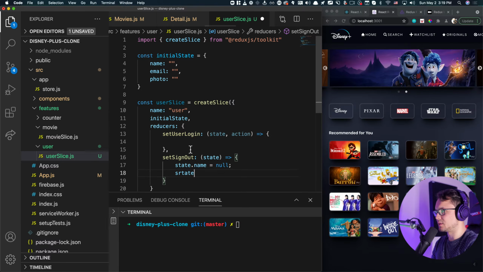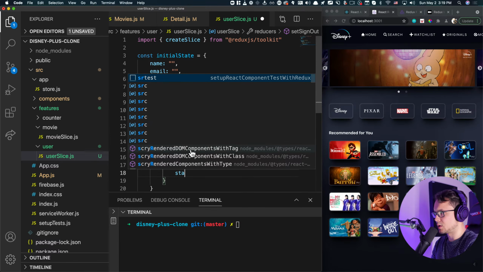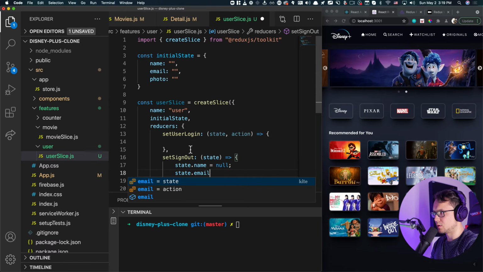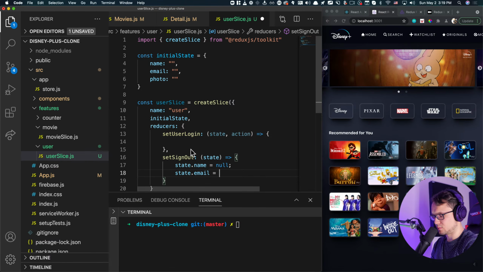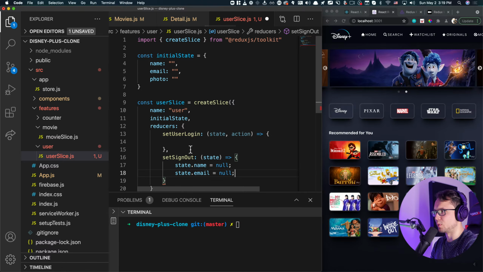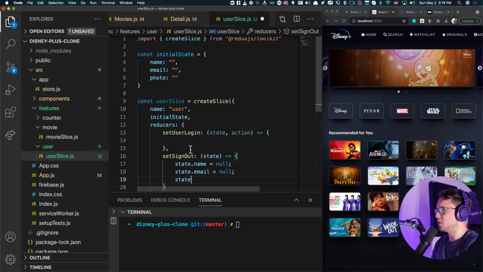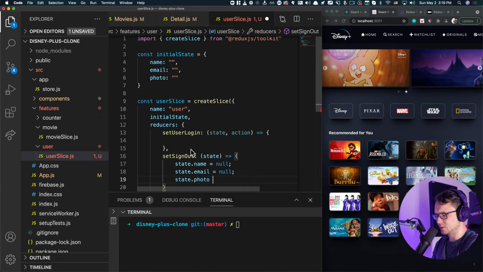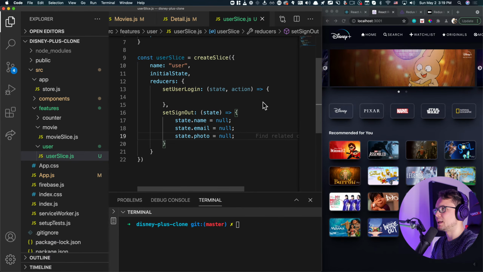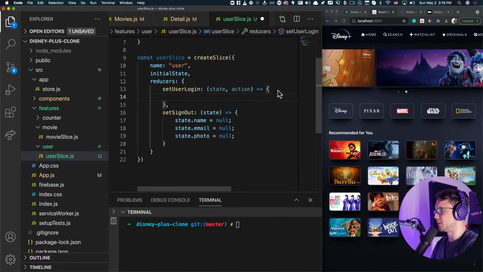We say state.email is equal to null as well. And then state.photo is equal to null too. Beautiful.